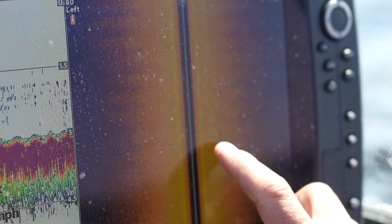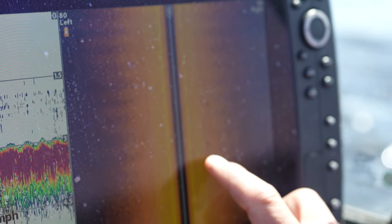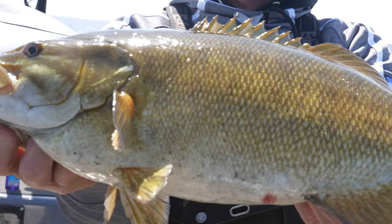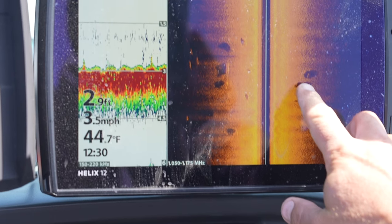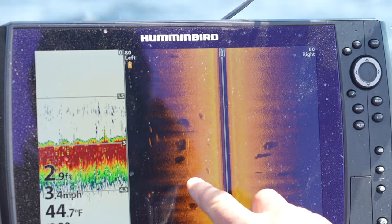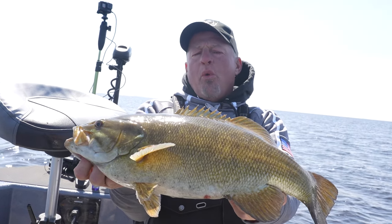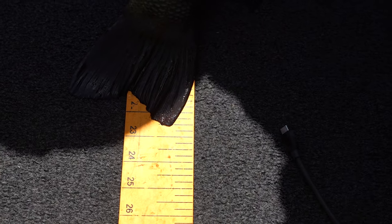Now we're in some dirty water, you can't really see the fish visually, but no doubt you can see the fish on the locator. That's the great part about using the side imaging or a Garmin Live Scope or the new Mega Live. Electronics really play such a key factor in being more productive when it comes to fishing.